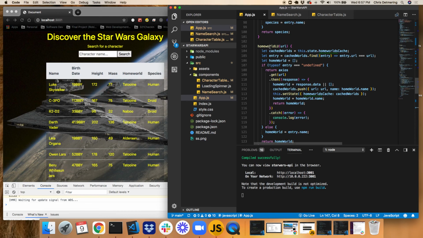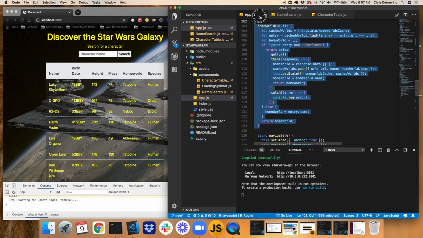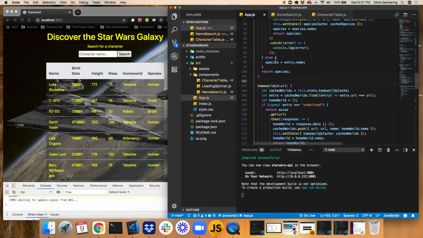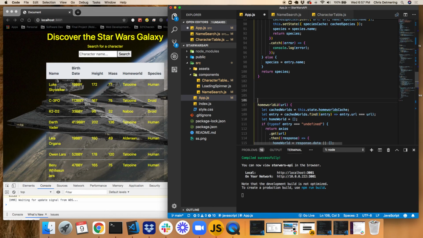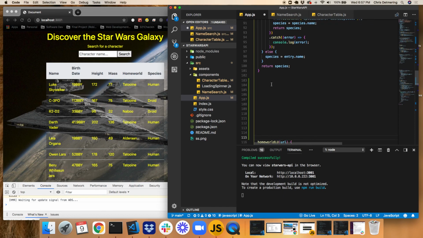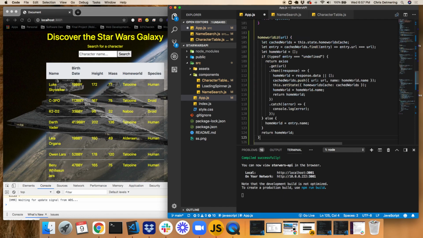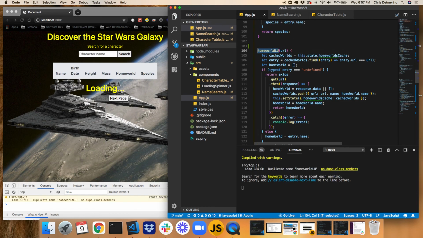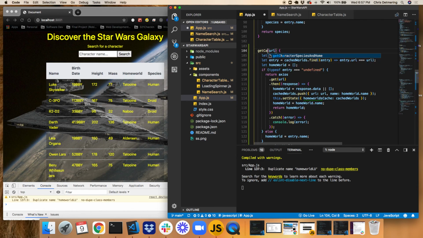So now let's get to refactoring these two methods right here, right? I'm gonna go down. What I'm first gonna do is I'm gonna copy your homeworld LU method. I'm going to change this into just called get cached, right?